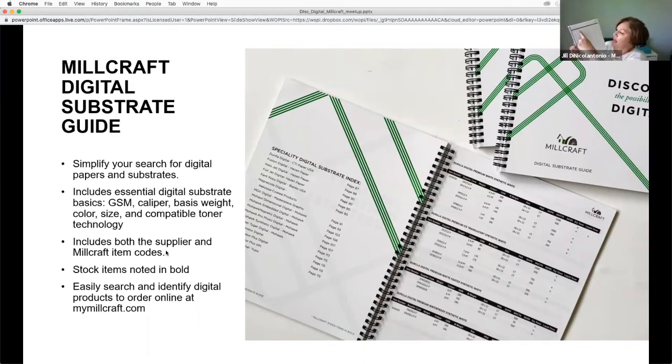Next to it is your basis weight, so 70-pound text, 80-pound cover, that kind of thing. Caliper, which is the thickness. GSM, which is the most important attribute, I would say, when we're talking about digital printing. For designers out there that don't know, grams per square meter, and really the OEM defines what they will guarantee in terms of the substrate. It has to fall within a certain range of GSM. So we have clearly identified it here based on the mill specs. So for printers, it's a very easy at-a-glance look.